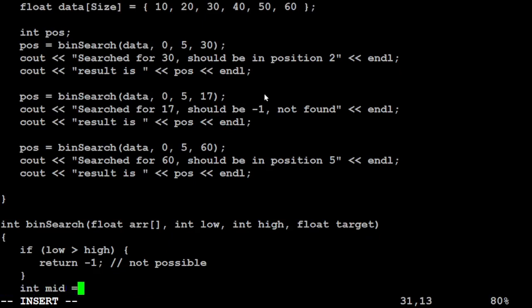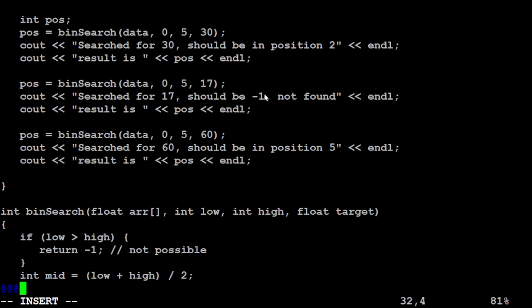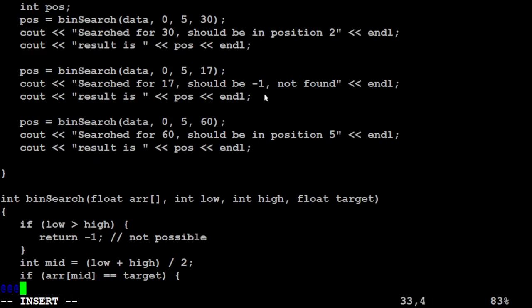Otherwise, we'll compute our midpoint as being our low plus high over 2. And we'll check to see if we found it or if it should be in the lower half or the upper half. So if what's in the array at the midpoint matches our target, then we can return the midpoint. We found it.